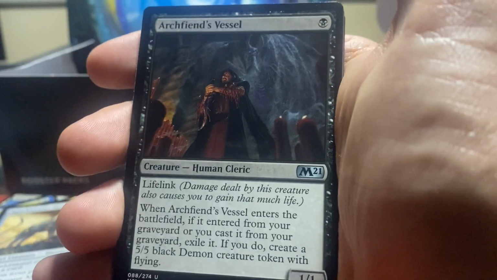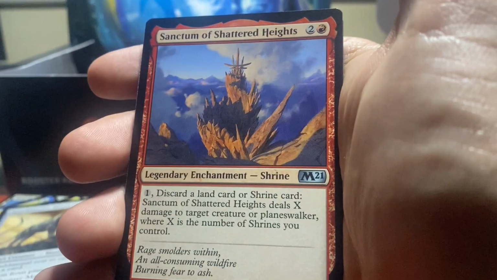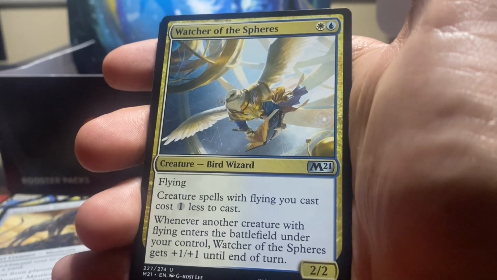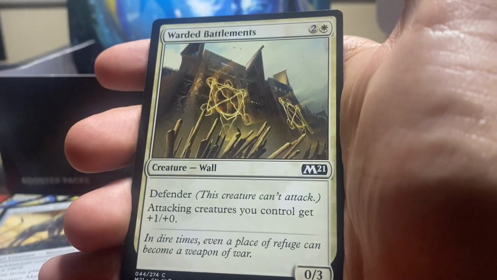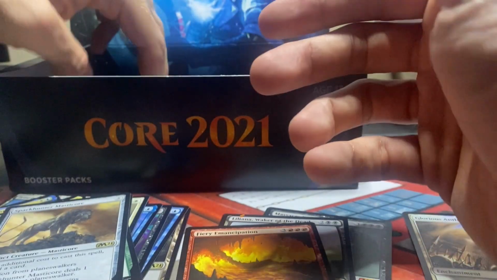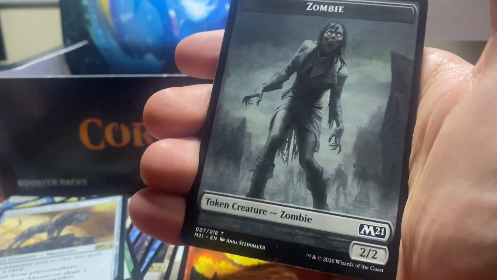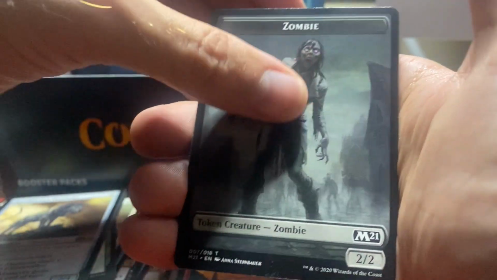All right, we got Archfiend's Vessel. Sanctum of Shattered Heights. Watcher of the Spheres. And then our commons. Oh, man. Come on, where's our next mythic? We can do it. Maybe an Ugin. Do y'all say Ugin or Ugin? I think it's Ugin, right?